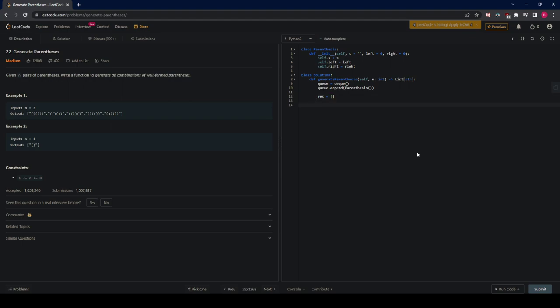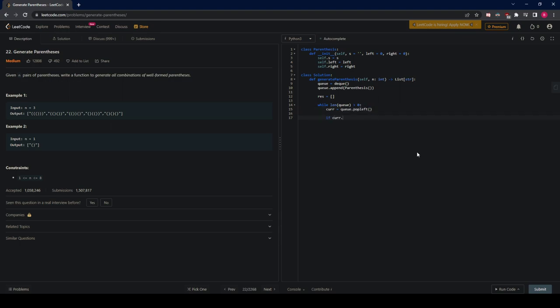And so we're going to solve the problem now. While the length of the queue is greater than 0, because in this solution, if we ever add to the queue, that means we haven't fully built out the solution yet. And if we have fully built it out, then we don't need to add it into the queue, and we can just add it to the solution, right? So we're going to do current is equal to q.popleft.